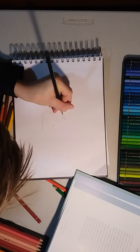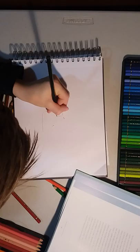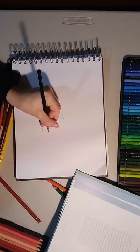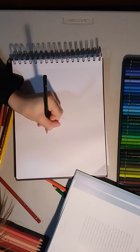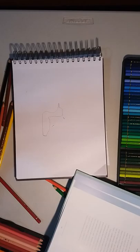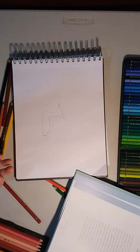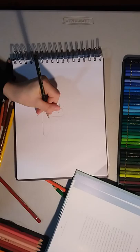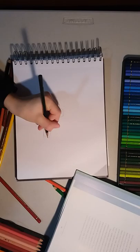Erase — that's the master erase. Okay there we go, and then we're gonna make that a bit longer. Just make that a straight line — okay, so that's its head. Whoa, that's a tiny head compared to its body. Masters don't erase, but you can tell I'm not a master.